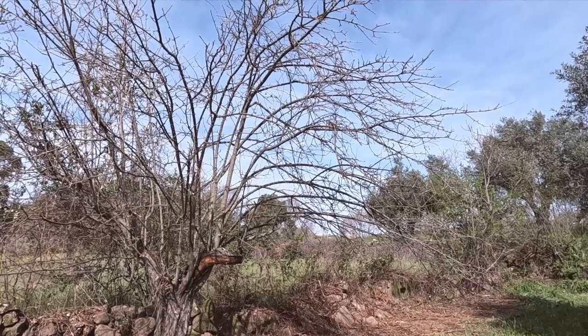So here's where we ended things yesterday. We actually managed to get done everything we wanted to, which is amazing. We've cleared all of the brambles and the vines back to the bordering wall. We've even managed to liberate the apple tree, but the apple tree, as you can see, is in a really bad way. We've never actually properly seen this apple tree because it's been covered the whole time we've owned the property, so it needs some serious TLC because it's very overgrown. It's not looking healthy, but that's a job for another day.